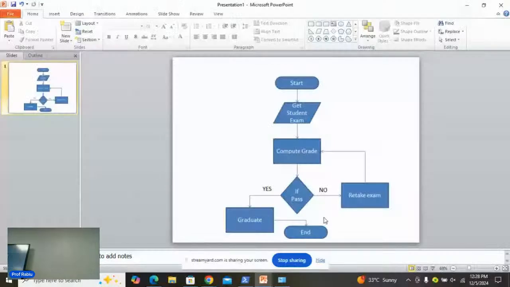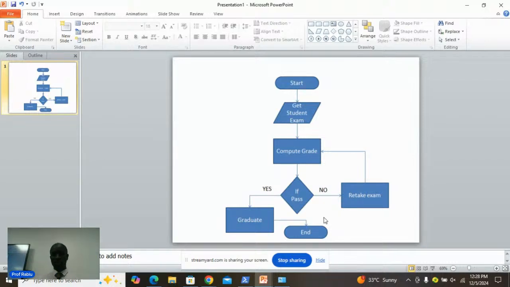In the previous class, I created this. You can watch the video on YouTube on how I did this. This is a flow chart. If you don't know how to do the pseudocode or the pattern, you can use the flow chart. I'm giving you a simple example of a flow chart.